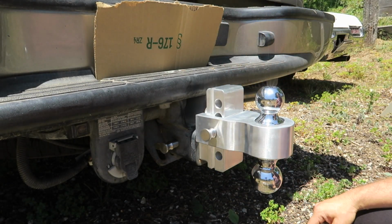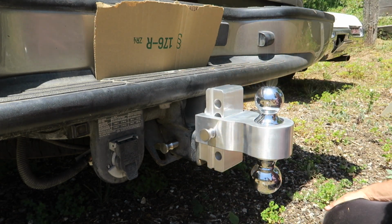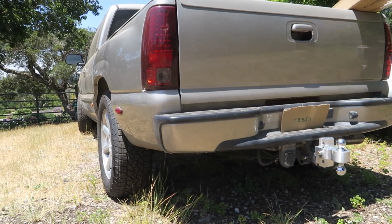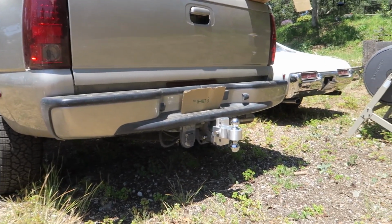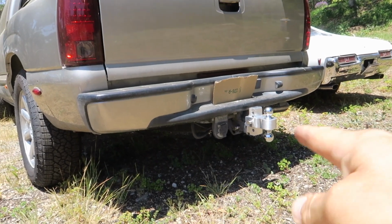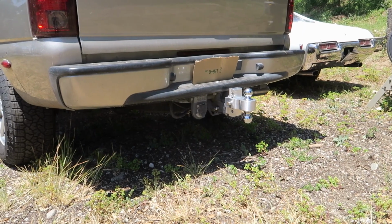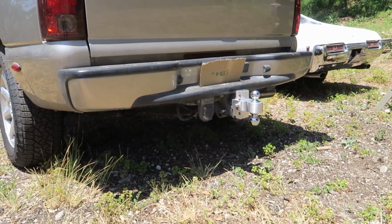Nice solid tow hitch, and I can't wait to go tow with this thing. So here it all is on the truck. We've got this 4-wheel steering truck. It's built to tow, and I only want to get the best products for it. That's why we picked out this tow hitch, and I hope this video helps you with your buying decision.